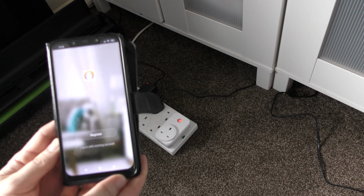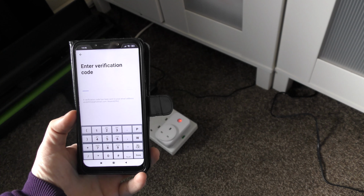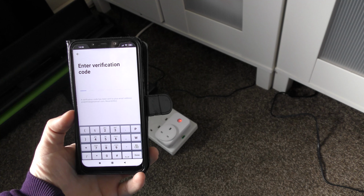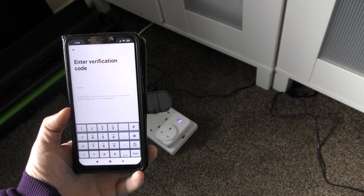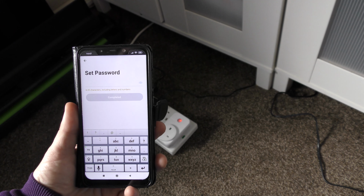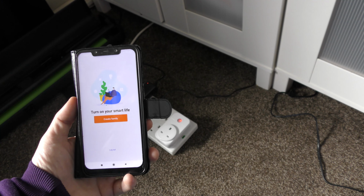Right, so we need to register an account. So let's quickly do that now. So I'm registering using my email address. So I should receive a verification code now. So let me just check my emails. Let's put the code in. So I've just put the verification code in, so it wants me to put a password in now, so I'll quickly do that. Okay, so the password's in, so we've got turn on your smart life.